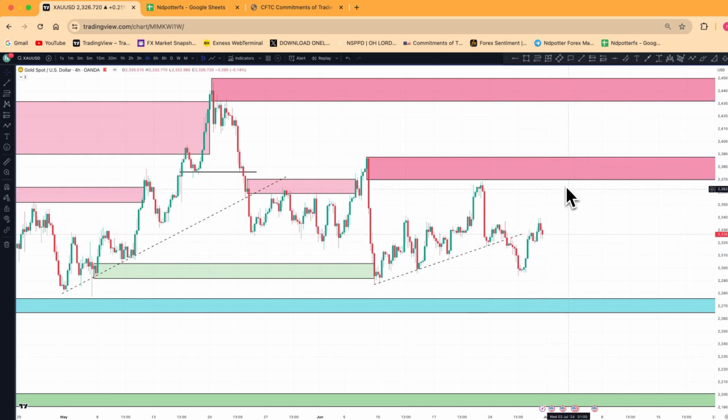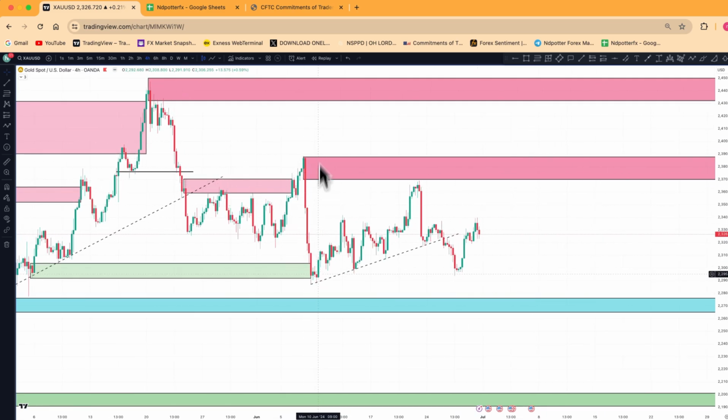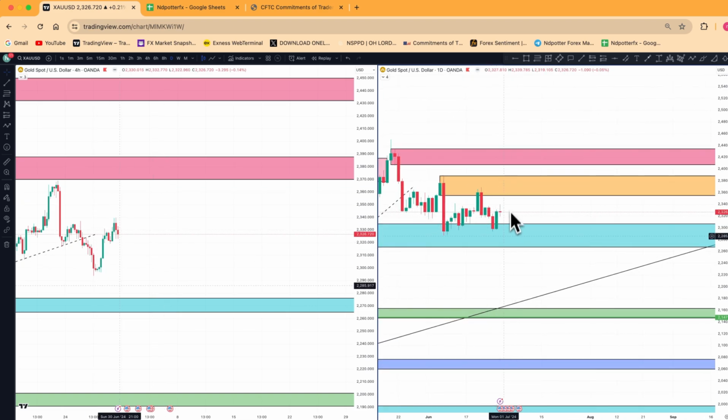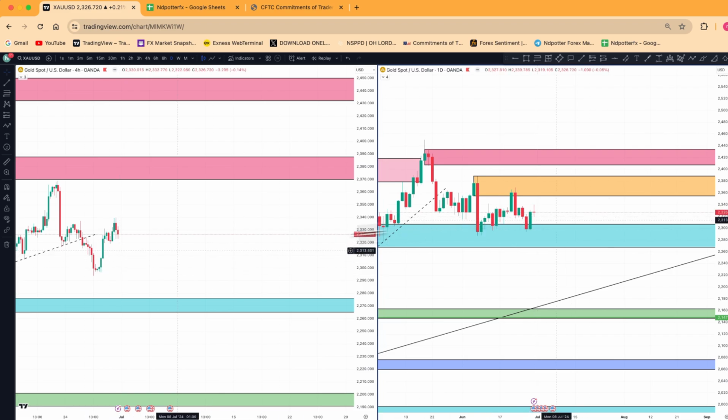I don't see this market push here and respect this supply, because this is a clean arrival. This clean arrival here has played out here. It's possible when the market opens for this market to continue pushing to come to this demand. That's why I said, when the market opens on Sunday night, which is today, if on Monday's candle I see something like this, the market pushing here into here and probably start giving me a bullish sign, I might consider taking a buy, because the data is showing aggression to the upside and to the downside. That's why I said good is not clear.